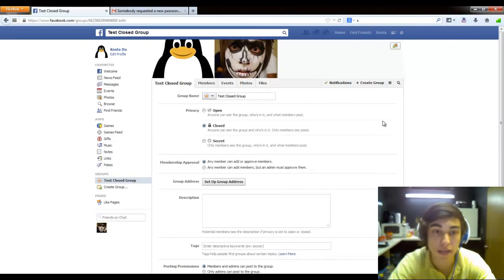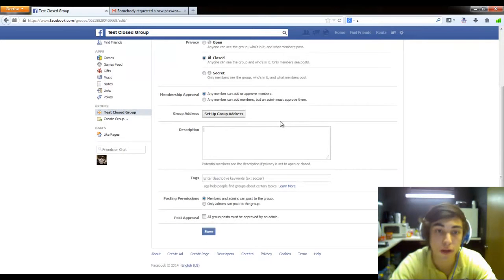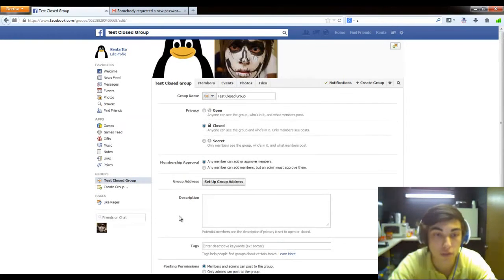and we're gonna go ahead and hit edit group settings. And even now, if you want to change it, you can change it from your closed group to a secret group, or from a secret group to a closed group, or to an open group, or whatever. You have the option to toggle whether or not you need to approve members, or who can approve members. So you can give a description for your group. This is what people see when they're asked to join it. And if you want your group to be more out there, you can give it tags so that when people search things, your group will come up if they search one of your tags. And posting permissions as well, who can post and whatnot.